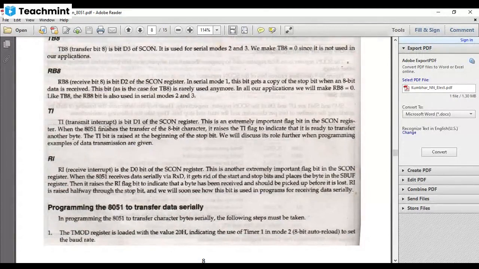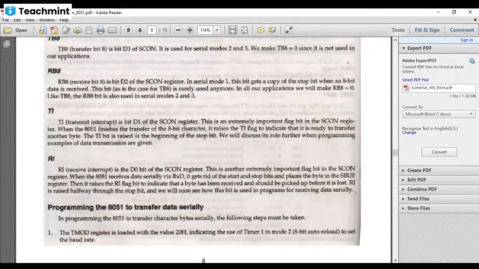Now, the transmit interrupt: when we are transmitting the frame, and the 8-bit data which is to be transmitted is finished, then it is successfully transmitted. That's why this transmit interrupt flag will be raised to 1. It becomes high, and it says that right now the controller is ready for transmitting the second frame.